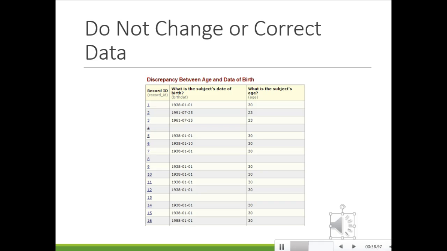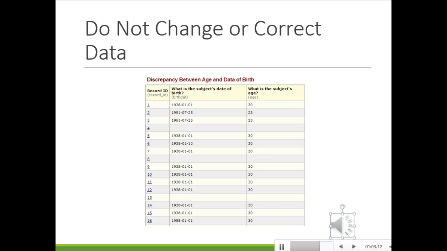Which brings us to the second concept we discussed in Module 2. If you need to calculate a variable, have the program do it. Don't have the human at the site do it. So when I wanted to calculate age, I should have built an algorithm into REDCap that calculated age based on date of birth. This would have avoided the human calculation error and avoided having the site enter the same data twice.